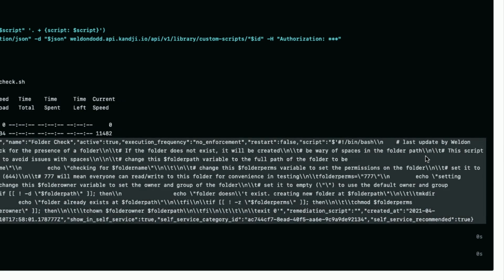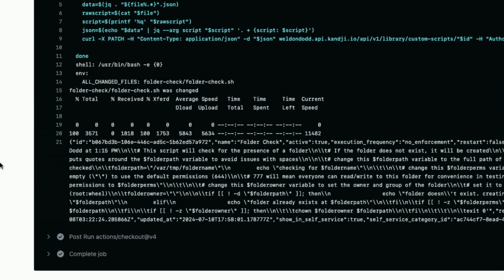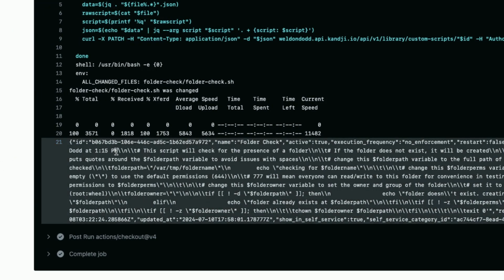So this is where you'll see the last update by Weldon at 1:15 p.m. Okay, and that's the message that's being sent to Kandji after it's gone through the GitHub runner that's done all this work to prepare the file, right? Figure out what's changed. Is this a script that I want to send? What other details do I need to gather up about this script?